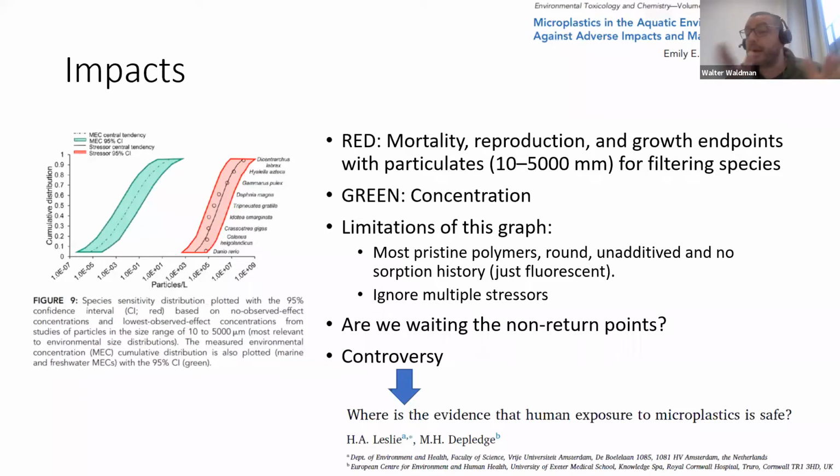But this is part of the debate, right? So this is part of the debate that, okay, they are not so harmful as we think they are. Another part of the debate is showing the limitations of this information. So when you see this concentration in red, you need to consider that we are not going to produce less plastics in the next decade. So with the harm the environmental movement is doing to the petrochemical industry, it's a strategy stated in all the media you want by the petrochemical industry to drive their efforts to the polymer side of the petrochemical industry.